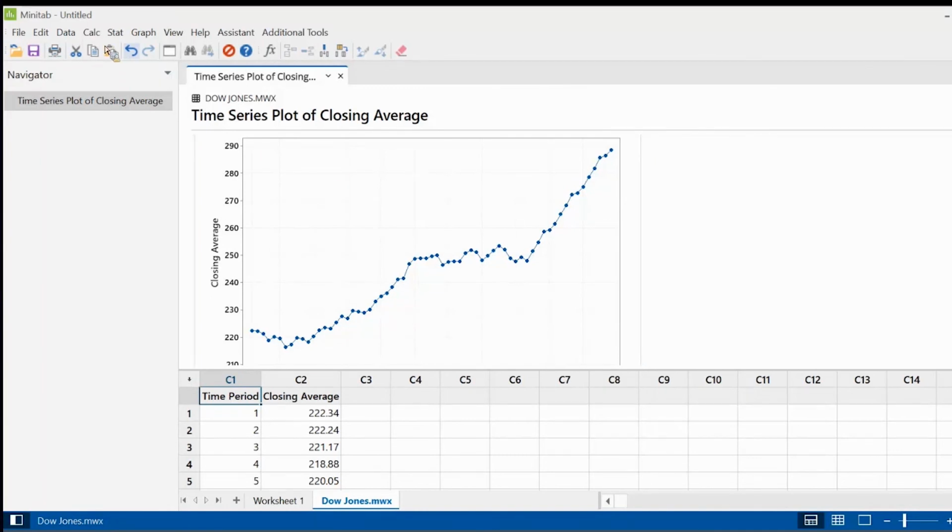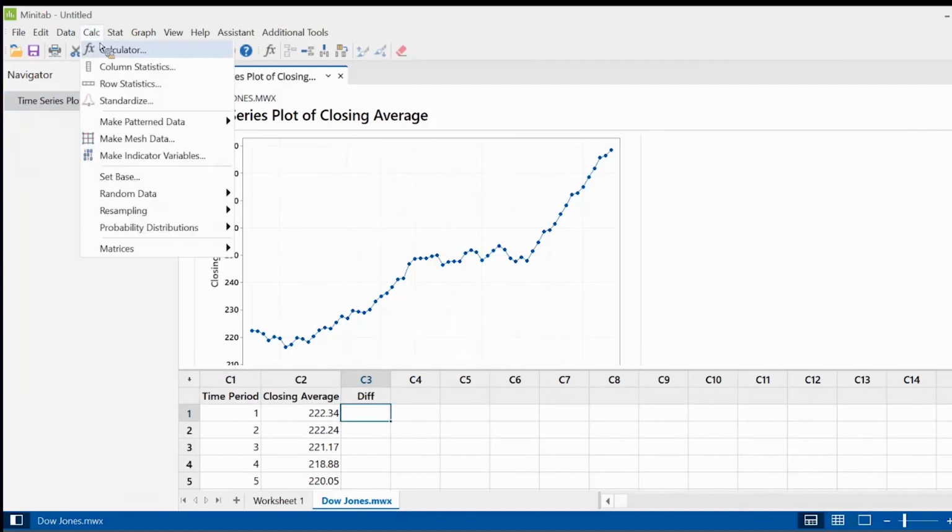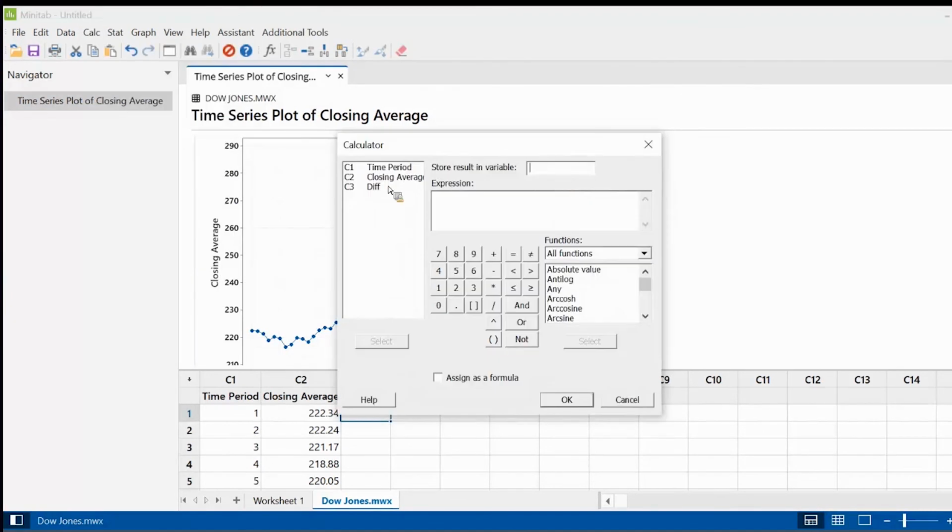Instead, let's do the difference. So we're going to take the difference of the data. I'm going to name it diff and go to the calculator, and we're going to store the results in diff. Double click on it. For the expression, we want to use the function. If you go through the list, you will see difference here. Click select.